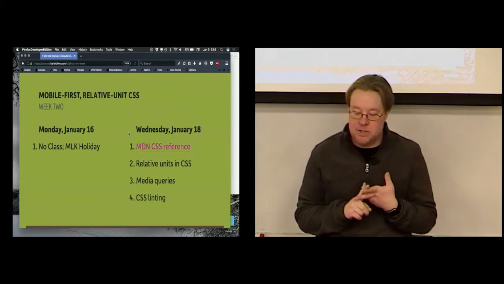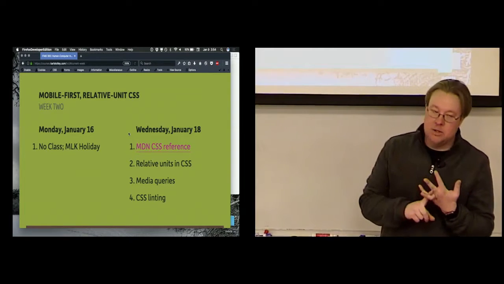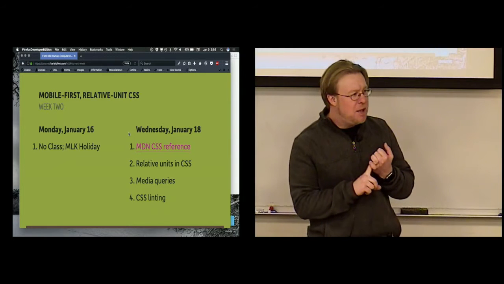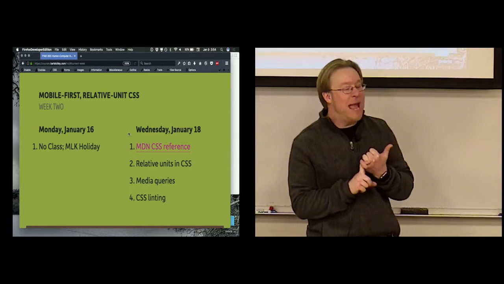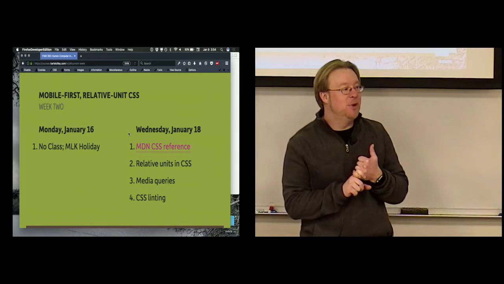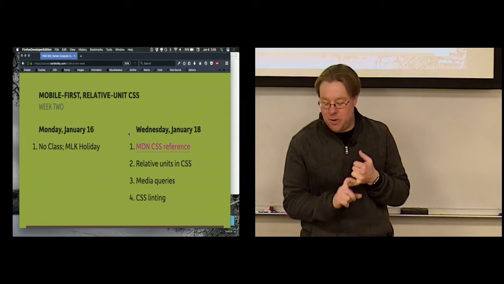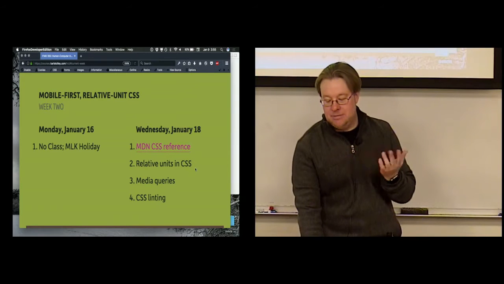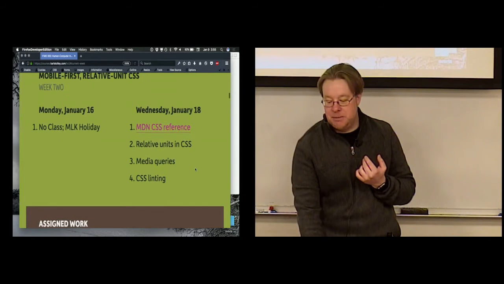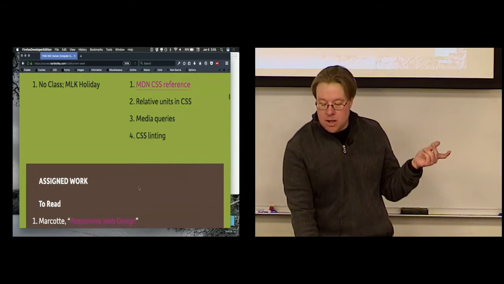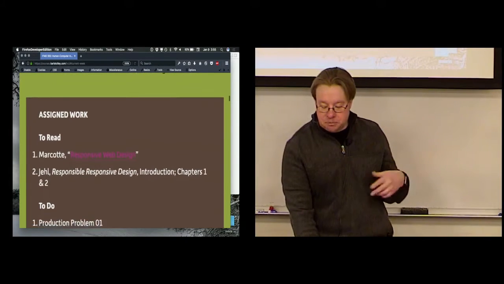So we'll look at em-based units. We'll look at percentage-based units. We'll also look at viewport height and viewport width units. And we'll look at the one fringe case where you have to use pixel units. It's on the max width property, right? If you did that in percentage, it would never actually do what you wanted it to because setting a max to a percentage just means it keeps getting bigger. Okay. We'll also look at media queries if you've not done media queries before, and we'll talk about CSS linting.